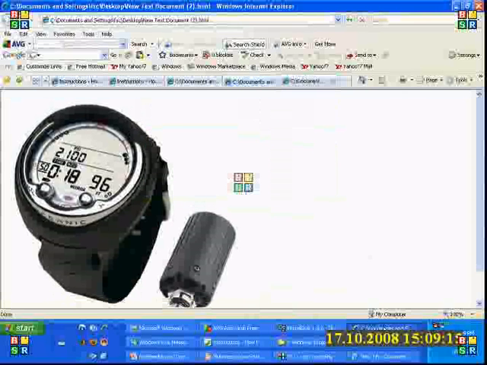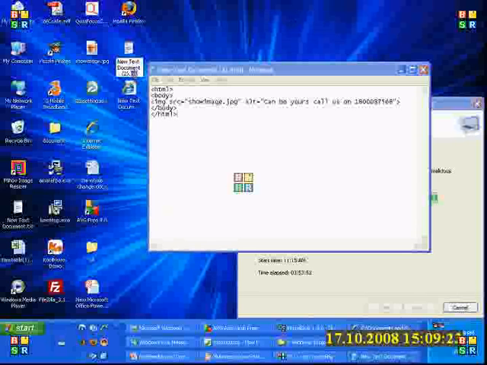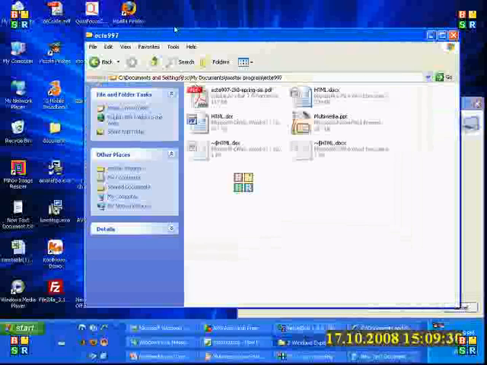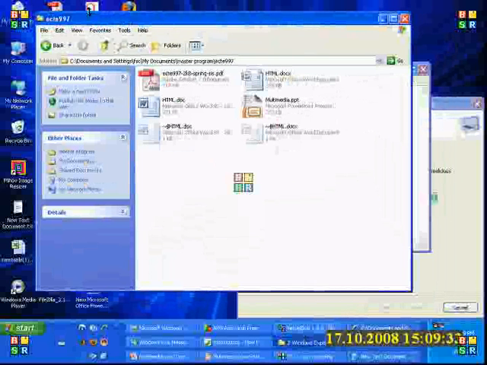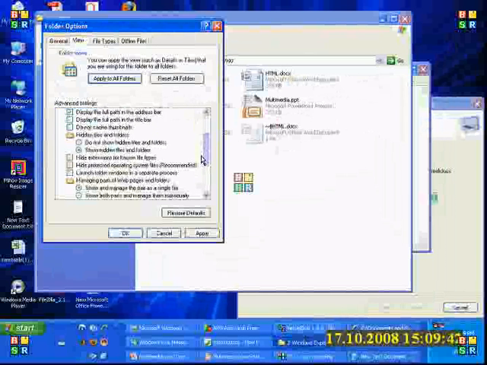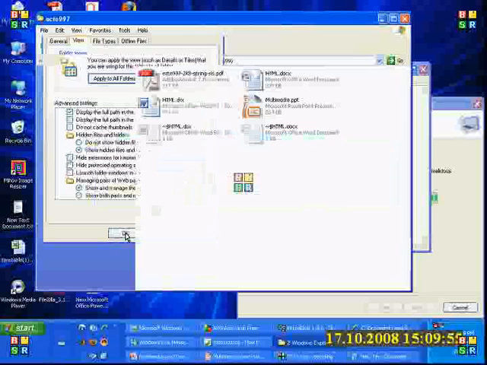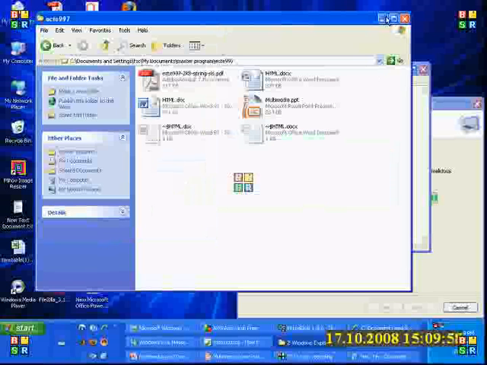Some people are facing problems with changing the file name. They can actually access the file extension. In order to do that, simply open My Computer or any folder and go to Tools, Folder Options, in the View section. Make sure that the show hidden files and folders option is ticked, and the tick for hiding extensions has been taken off, and then you will have the file extensions and you will see them.